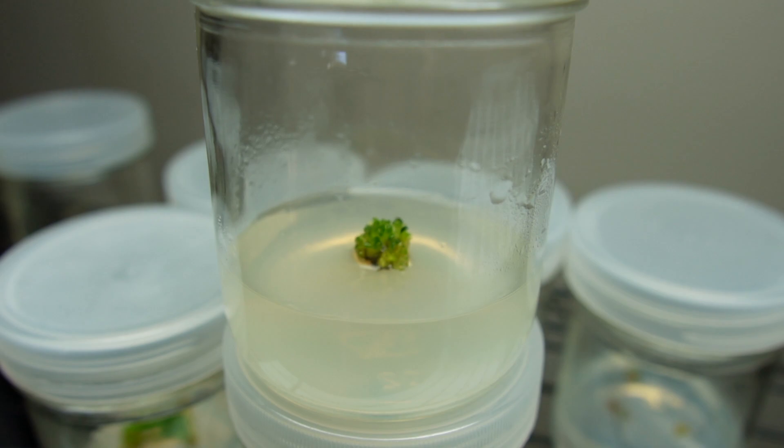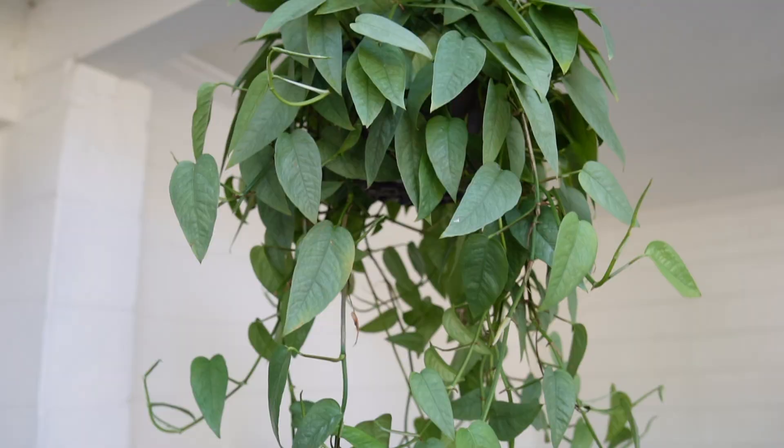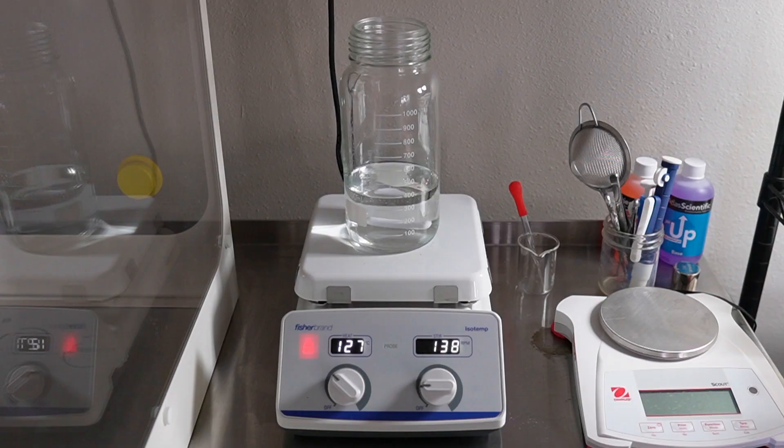I got these because I want to try tissue culturing them for fun, but I want to practice on a less expensive plant first. Enter Cebu Blue. I have this gorgeous Cebu Blue that I'm going to be experimenting on. At one point Cebu Blues used to be expensive, so who knows — maybe Toruno pothos will be super cheap one day, coming to a Home Depot near you. These are leaves that I paid $35 each for.